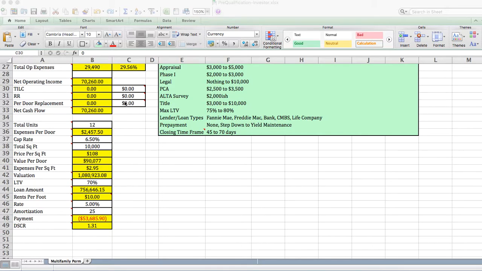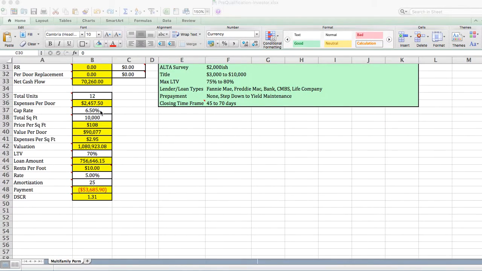So what we'll use, and as you put your mouse over it, this will actually pop up a little note here, which will say use $250 per door per year. And this will automatically calculate that 250 multiplied by the total units you put in here, of how many apartment units, to give you an expense number. And then when you put that in and it's calculated, it will adjust this final number, which is your net cash flow.